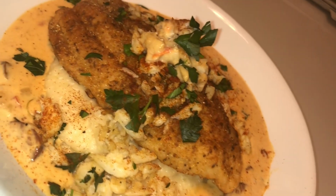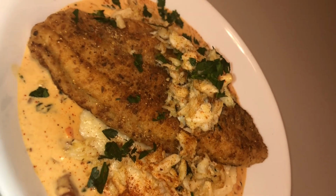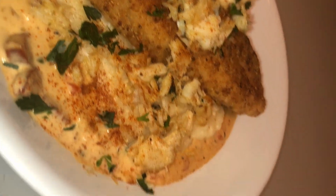And there it is. Then we have another brunch idea, guys. Oh my goodness, I'm so excited for summertime. And you got shrimp and grits, now you got fish and grits, and I don't know which one I like better.